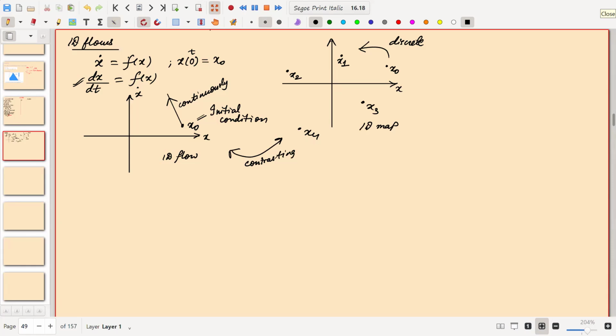So a lot of the possible cases exhibit 1D flows, like acceleration, angular momentum of your pendulum or angular velocity. These all change according to time in a continuous fashion. So therefore these variables, if you want to model them, you have to resort to flows. You cannot model them through maps. Okay, so that's the idea.